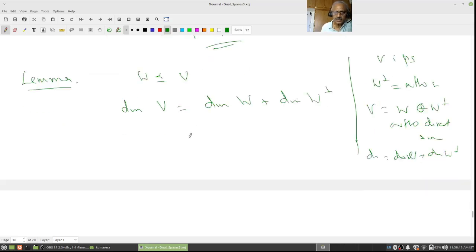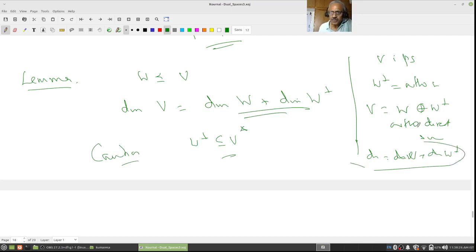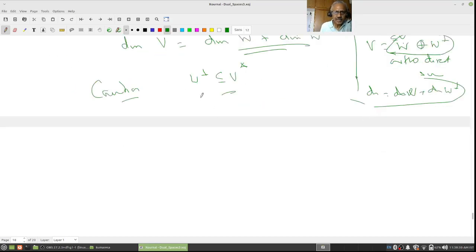Right? Now notice that W perp is not living in V, it lives in V star. Okay, that is the only caution. But the dimension formula is still true. We don't get this because W is in V and this is in V star, therefore I cannot talk about a direct sum unless it's an external direct sum. In that case, I cannot say it is equal to V. You understand this? But what I know is the dimensions add up.